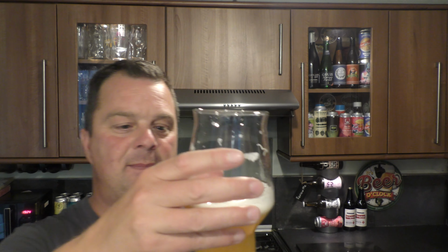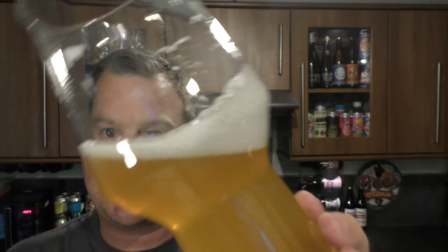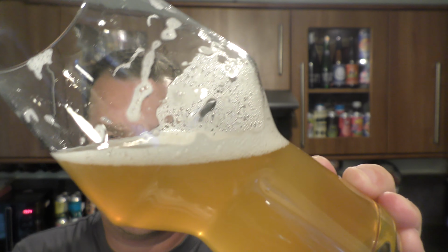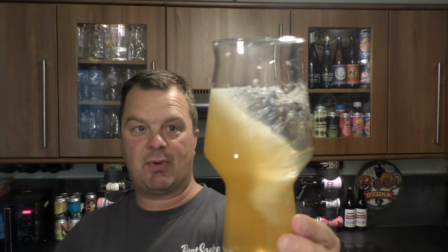A little bit of carbonation pushes the beer on the inside of the mouth. It's really refreshing, really juicy. Orange peel, fleshy blood orange, a little bit of sweetness from the malt. You can see the conditioning on the beer. You can see the quality of this beer as you rock it back and forth. You can see the carbonation chasing the head of the glass. Have a look at that. And if you rock it right over, you can really see the beautiful condition on the beer. A little bit of lacing in the glass also. And as you roll it round, you can get a good aroma. It smells brilliant.